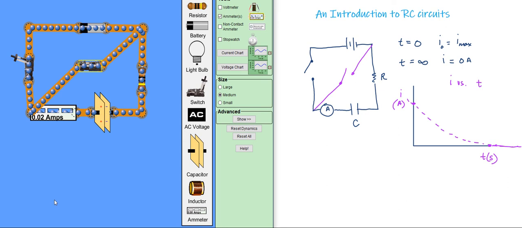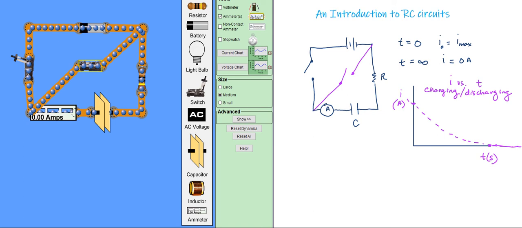And we're seeing essentially the same thing happen. And it looks almost like it's the same amount of time as well. So what we could say is that this is the I versus t graph for charging, but also for discharging the capacitor. They look approximately the same, at least from this perspective. Now, there may be other things at play here that we're not paying attention to, but we will take a look at that and see how to make the fine adjustments later on.